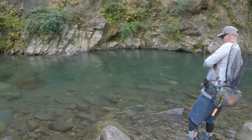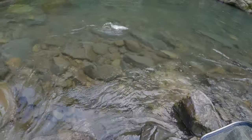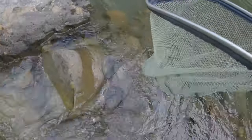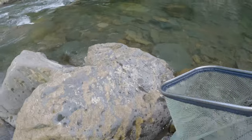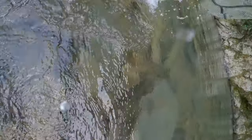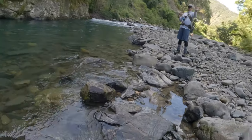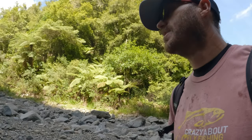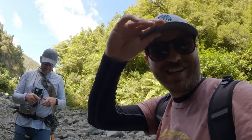Maybe if you could land it. Alright, so left his head. Not quite ready yet. Nearly hit him. Your hands, kid. Oh, don't drag him up into the rocks like that. Sorry, Powell. I slipped when I fell over trying to net him there. Yeah, that was not good netting. Sorry, Powell. No, that's alright. Yeah, that was a nice fish, though. Good work. We've been having a dropsies day, a real dropsies day.